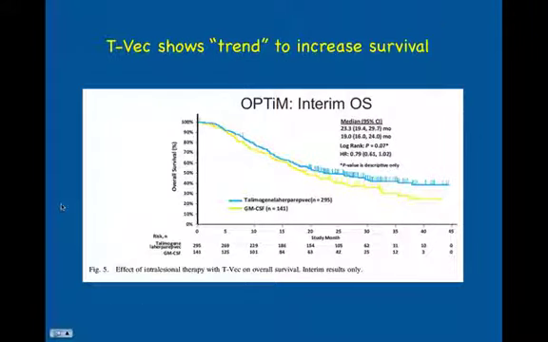TVEC shows a trend to increase survival, and you can start to see here you're getting more survival, but you'll note that it's still a ways away from being 100% effective. Let's see, 30% of the people were living at, whatever this in study months is, 45 study months. So it's an increase of about 10% or maybe 15%, but it's still not going all the way back up to a healthy individual.